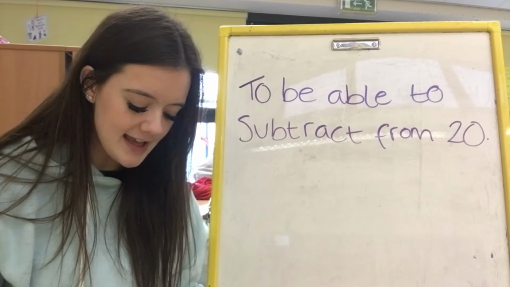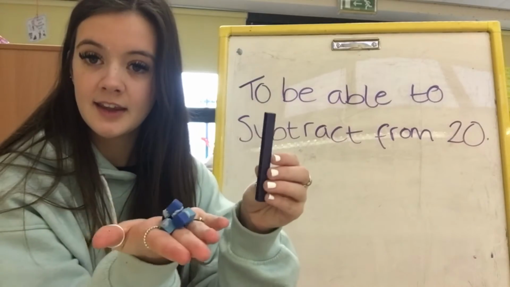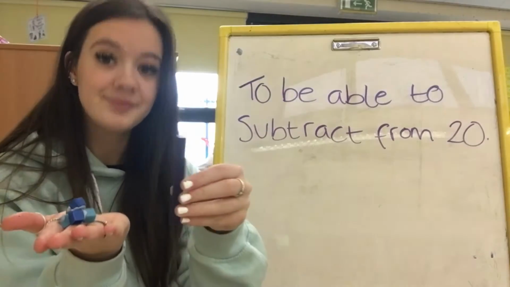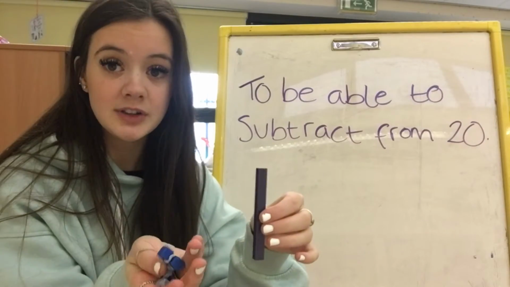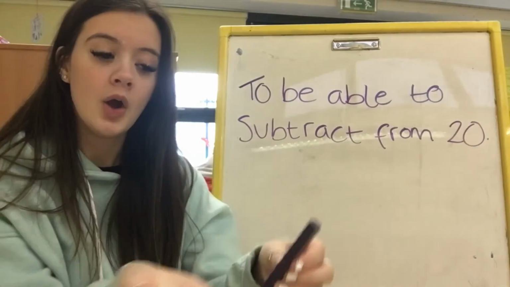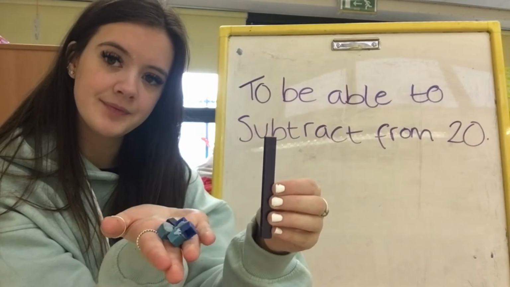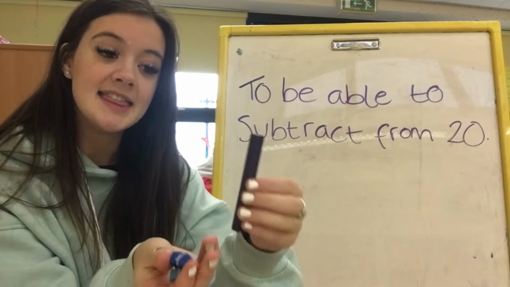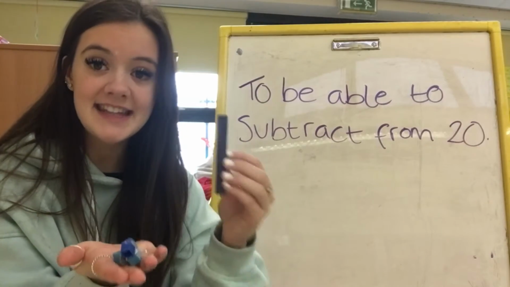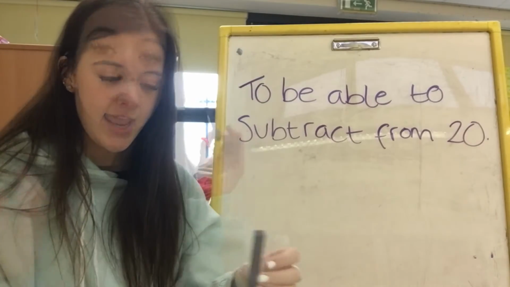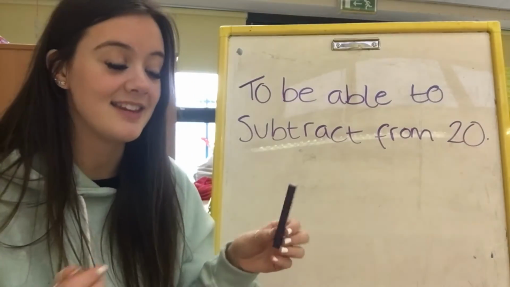So I have some of these. Do you know what these are? I think you do as well. Can you tell your adult or tell the camera, what is Miss Beth holding? What are these in my hand? These are Dean's or base 10, aren't they? Dean's or base 10. So why do we call them base 10? Do you know? I think you know as well.